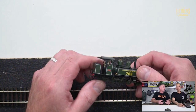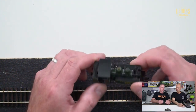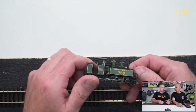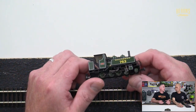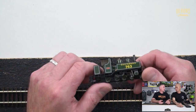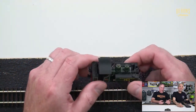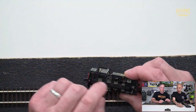It's not a true scale and can look somewhat comical, but you can have a really nice little layout and still run a big steam engine on there. What do you mean? Narrow gauge is narrow gauge. It's comical when I play with it. Yeah, it's comical whenever you play with anything. That's right. It's got to be fun. But yes, it's like narrow gauge rail. So it runs on 9 mil.